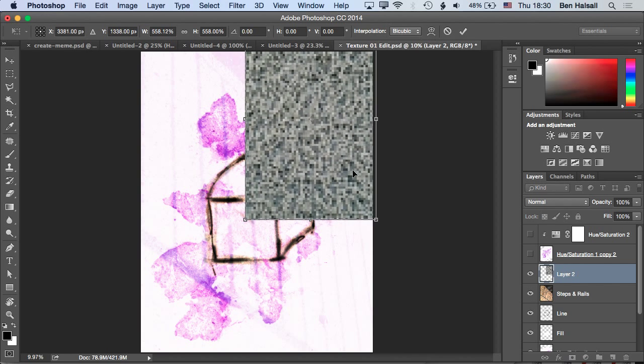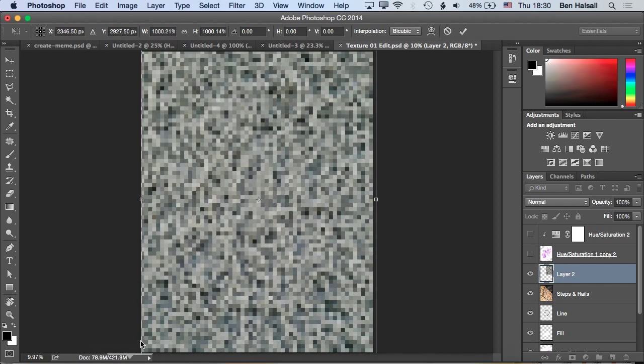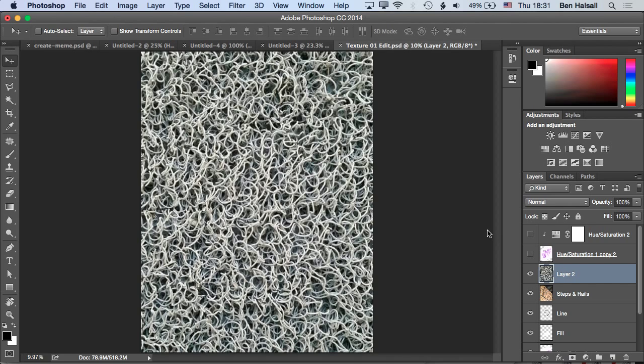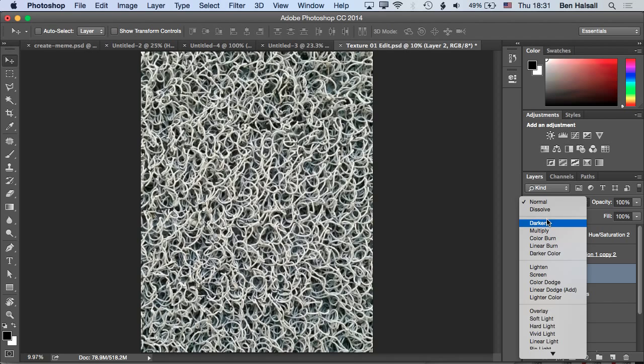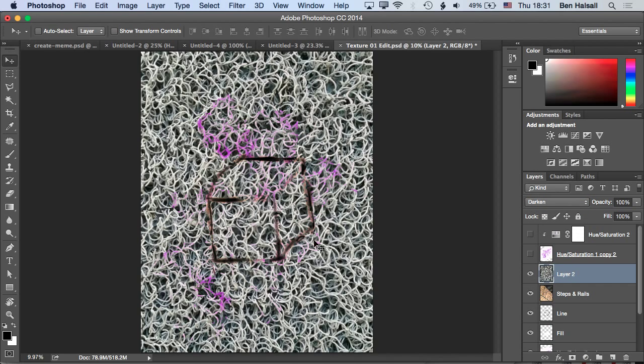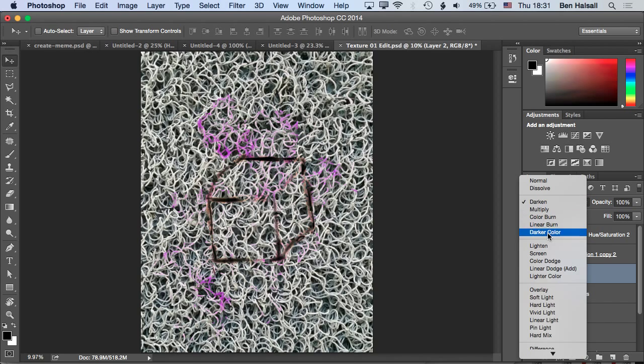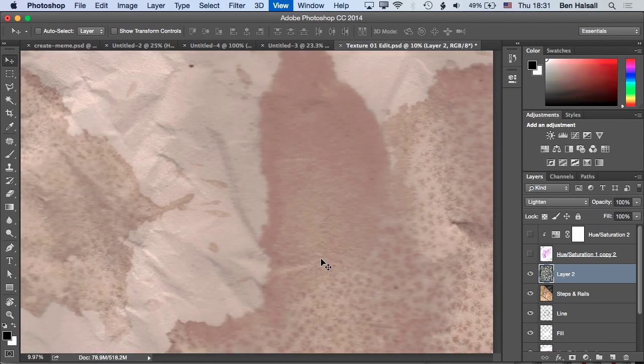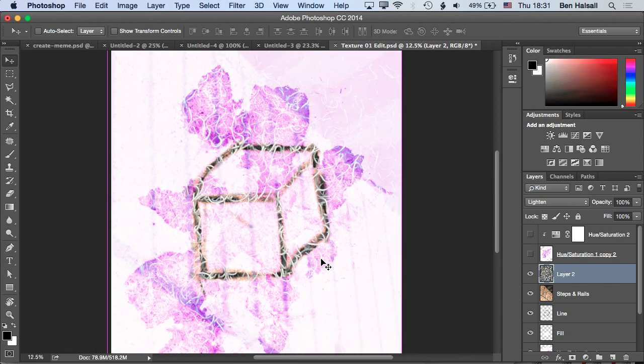So I'm totally doing what you shouldn't do, which is enlarging this to a massive size, but it will work for the demo. So with something like this, we've got this really nice texture between the dark areas of the image and the black areas of the image. So if we choose darken or lighten, it's really going to push that image with the texture of this behind. So if we darken it, you can see it's darkening that. If we lighten it, then it's just going to have this nice effect where you start to really see that nice kind of texture of the image pushing through into the background.